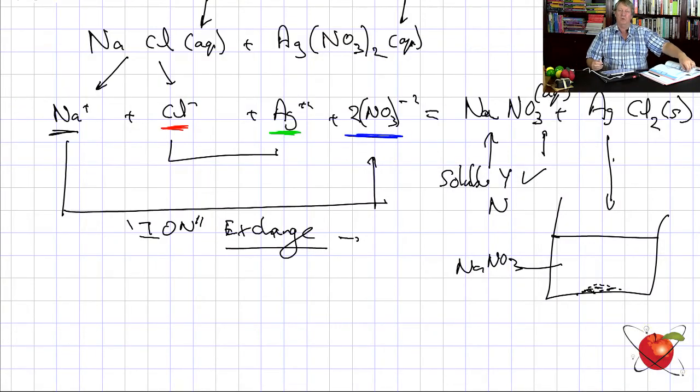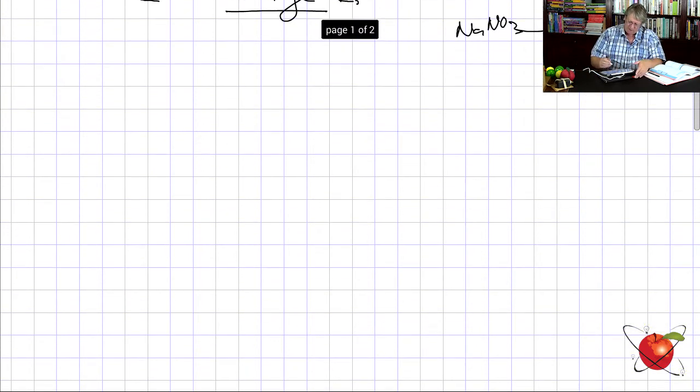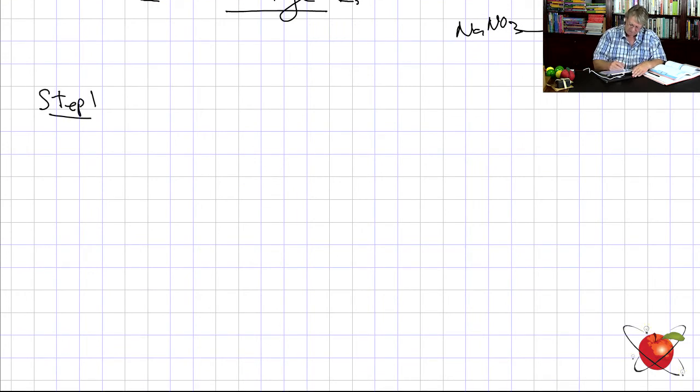Okay? What happens if we mix things together? We have to check if there's a precipitate. Okay? That is what this is all about. It's about what is soluble and what's not. So let's have a look at a recipe. How do we go through this? Right. Basically, we say, right, step 1. Okay? And forgive me, I didn't check the balancing of that equation.